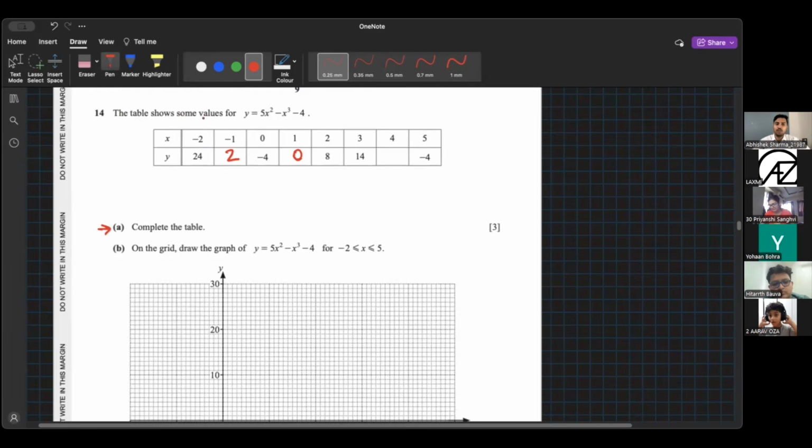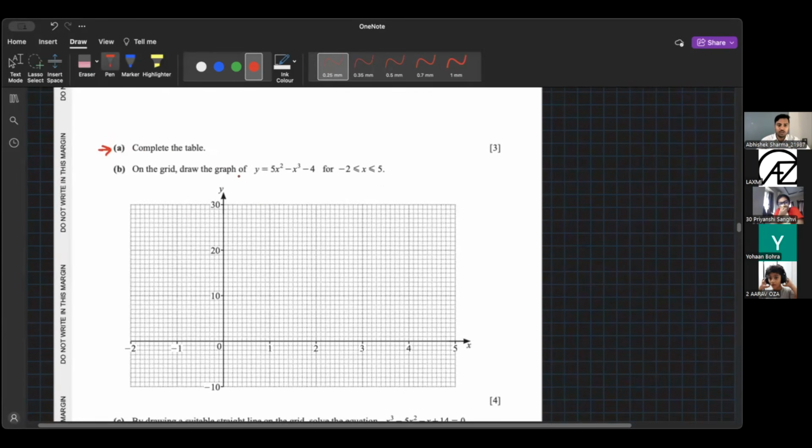If you put all the values, you can, but there are only 3 values missing. The range is minus 2 to 5. So what I'm doing, I'm just simply changing the value in the bracket like this. First I put negative 2, then I put 1, and now I'm changing it to 4 and getting the answer directly, 12. So the first part is done.